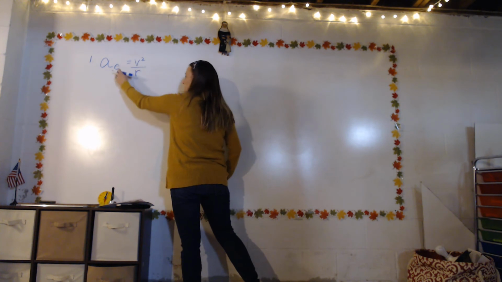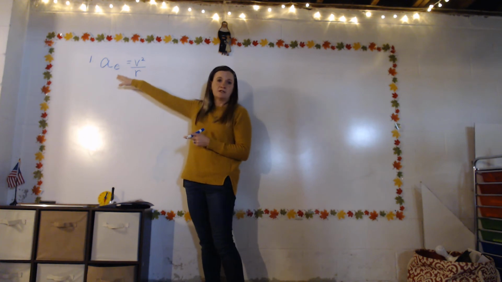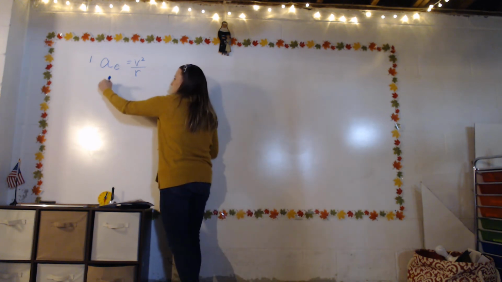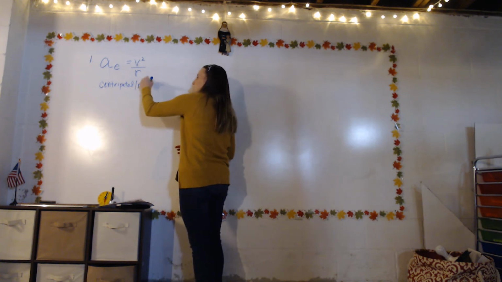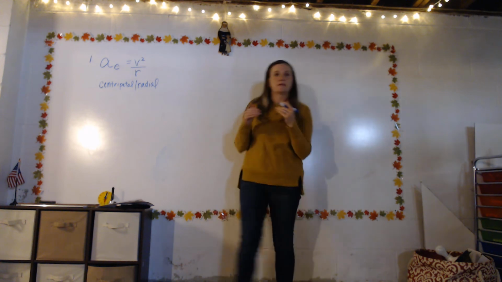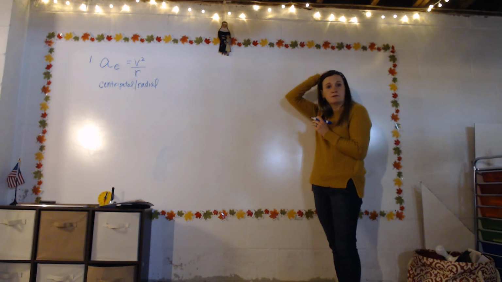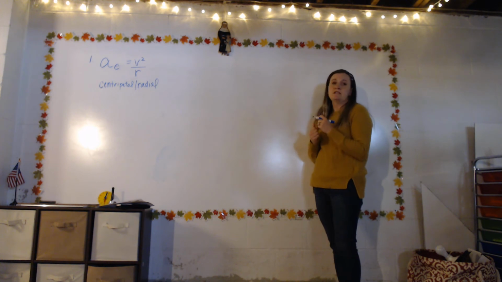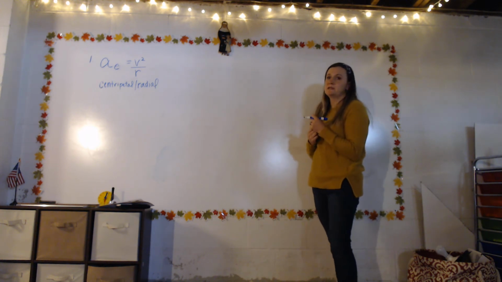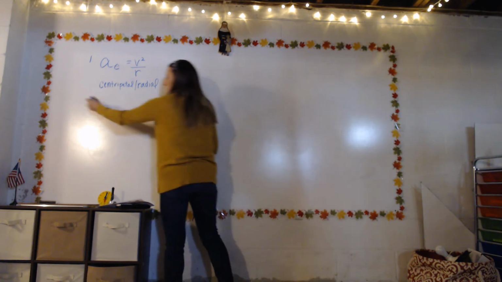Now I'm repeating myself, but I'm going to mention again because so many of you are going to take college level physics at some point: this centripetal acceleration is also sometimes called radial acceleration. So centripetal and radial acceleration are the same thing. It's just a matter of semantics. This is going to be directed inward, always towards the center of the circle. And the nice thing, as I mentioned last week, is since that V is squared, we don't need the direction on velocity, which is very nice because it's always changing. We're going to want our velocity in meters per second, and our radius in meters to calculate this one.